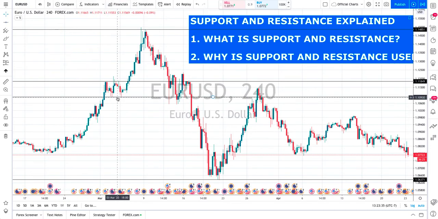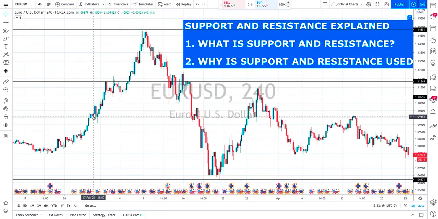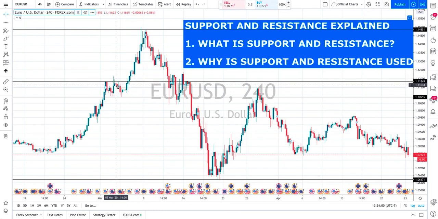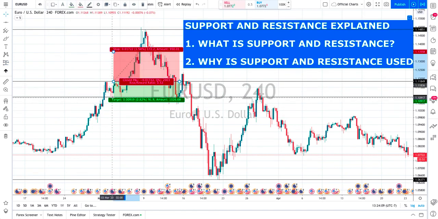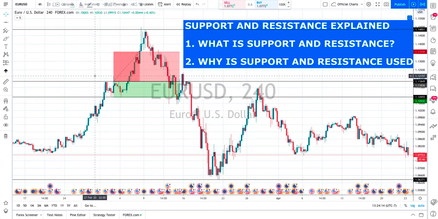And the way people use this when they trade is if price is to come down to this area a second time, or this area up here, odds are if that area has been tested more than once, then likely price will reject from there again. So the way people use support resistance is they'll wait for price to come, reject off an area, create a resistance, come back down, test an area, create a support, and once it comes up again, since this is already considered a resistance, people will likely put a sell order right here. So if you put a sell order right there, and you let price come down, you can see that price dropped about 90 pips. So that's a pretty nice win if you guys are trading support resistance.